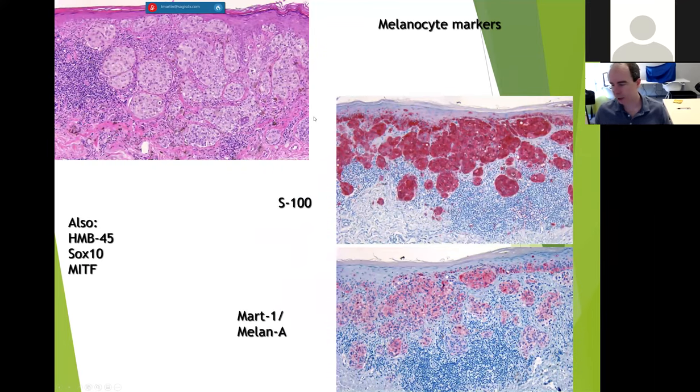Different ones that we use, we can have melanocytic markers. Various ones we use are S100. This is a red detection, right? Clearly red, S100. We can use MART1, red detection. Other melanocytic markers are HMB45, SOX10, MITF, ones to use. So this is a melanoma right here. S100 positive, MART positive.